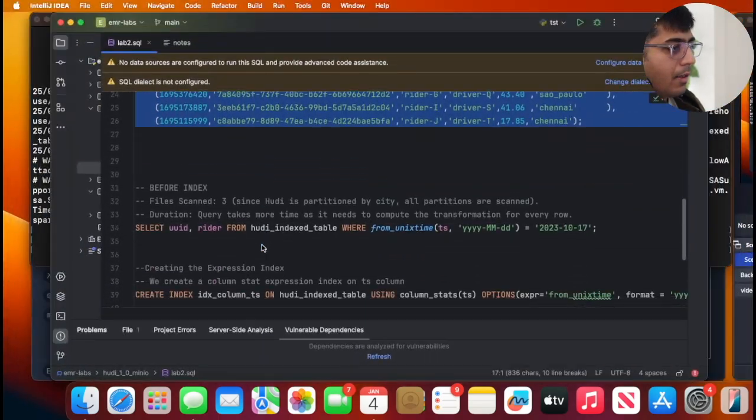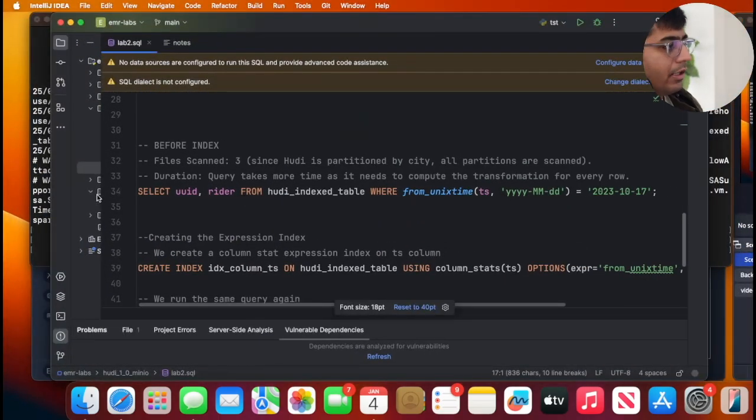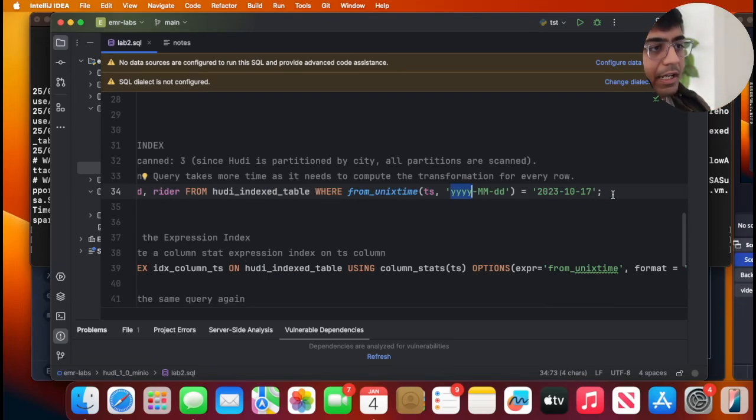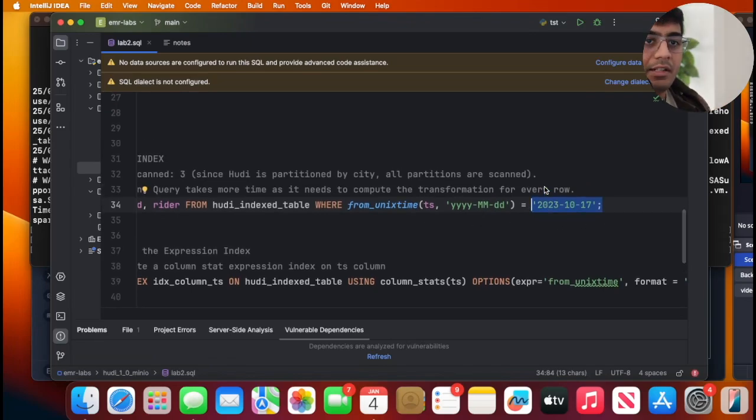Now, let me show you this. What we are doing here is selecting a bunch of columns from this particular table, and then we are using from_unixtime. We are providing the timestamp, casting that into year, month, day format, and then saying, give me records that match this particular date. Now, this particular date is not in our sample Hudi data, so you would expect no items returned.